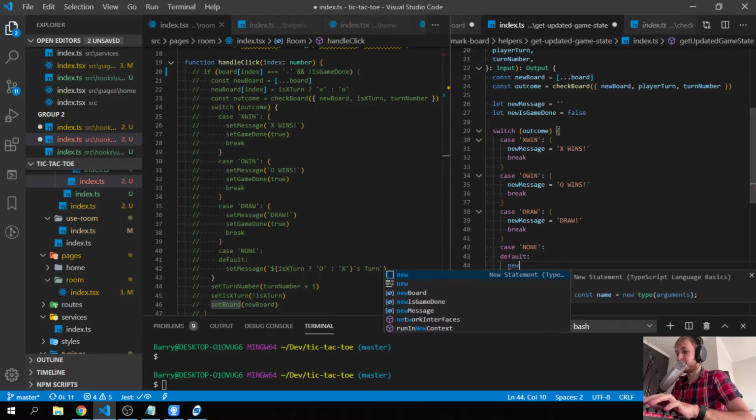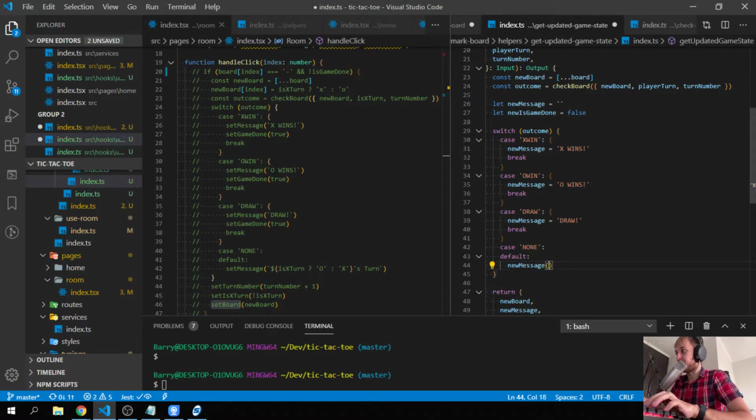So the new message in here will be equal to, now we do that whole string literal thing. It's going to be someone's turn. Actually we just have to say player's turn.